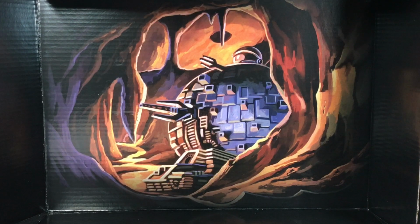Real quick, before I talk about the two action figures included in this set, I do want to talk about this picture of the Technodrome behind them. And I know what you're thinking. Boy, Raz Rentals going off on a tangent? I can't believe it. But it's true. I want to talk about this picture of the Technodrome here.